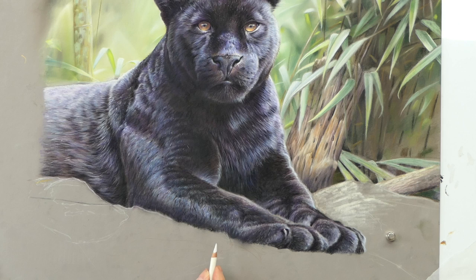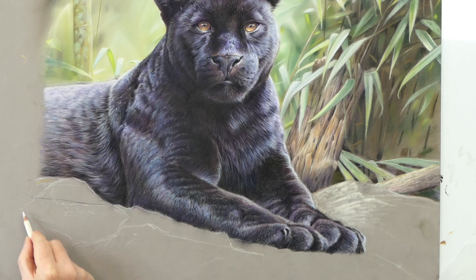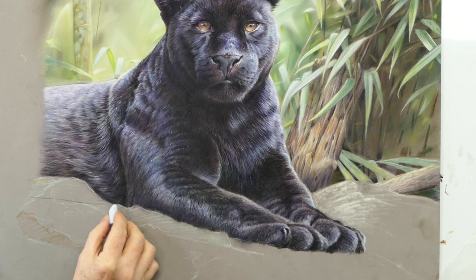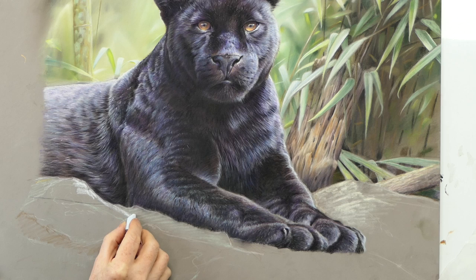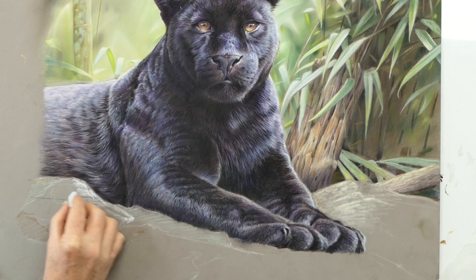Now it was time for me to pay attention to the lower half of the painting, and I decided to have him on some rocks. I thought that would be an interesting contrast, rather than just a sort of dirty jungle floor with leaves. That was another consideration, but I decided to go with rocks, and because it's a black panther, I thought I'd do white limestone rocks. I thought they would be a very nice type of rock to contrast white rocks with the black panther.